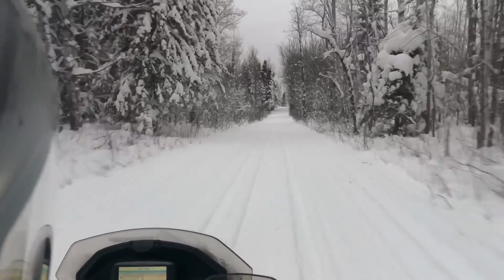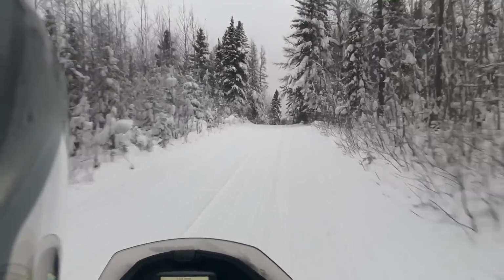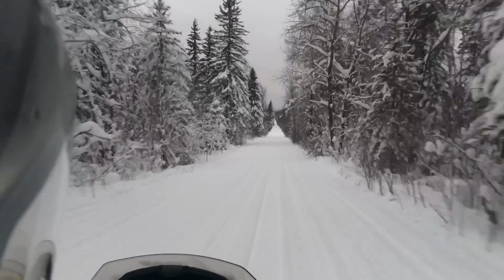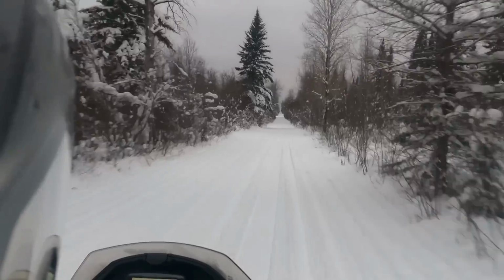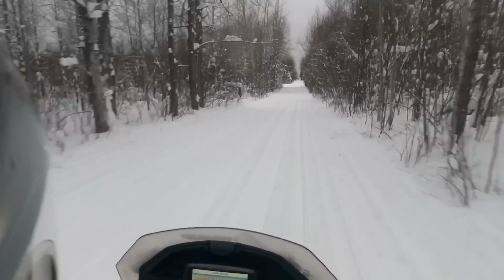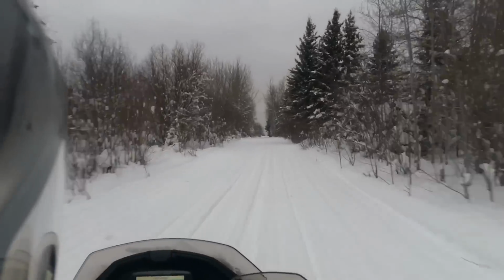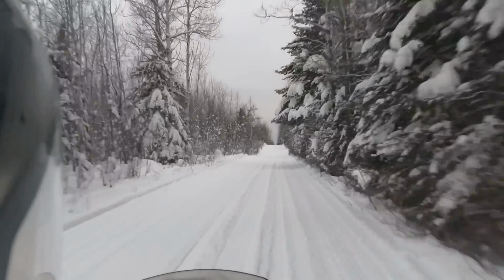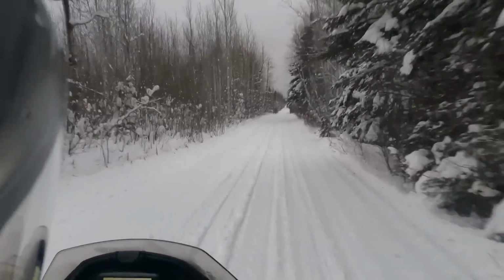When I hold it to the bar, it's still pulling 79, 7,800, 8,000 all day long. So the motor's solid, but hopefully the motor blows up this year so I can get a new one under warranty. Because now, it's unfortunate that Ski-Doo only gives 2 years of warranty, which is shocking to me. That means that my 2021 has the same amount of warranty left on it that Mike's 2023 has. Mike's brand new sled has 1 more season left of warranty, and so does his 2021. It's just shocking to me.